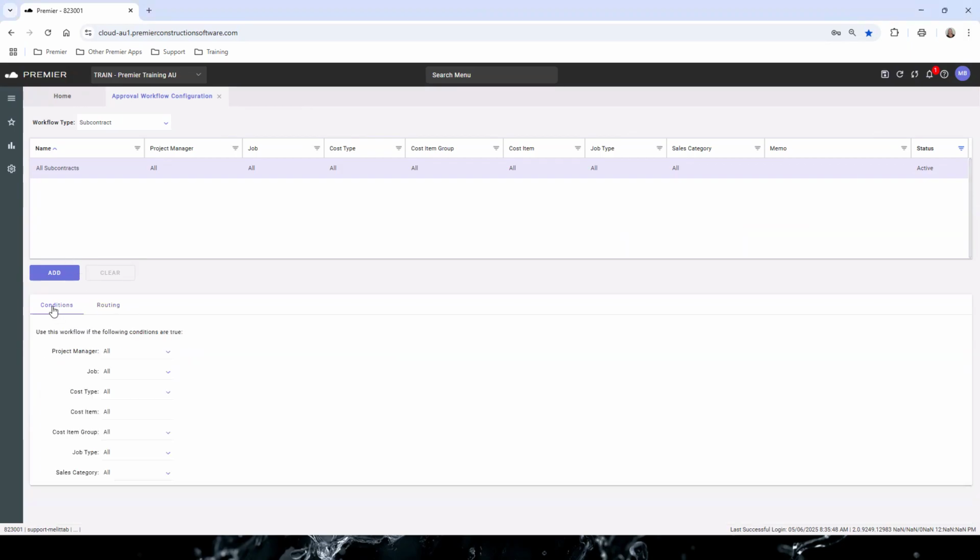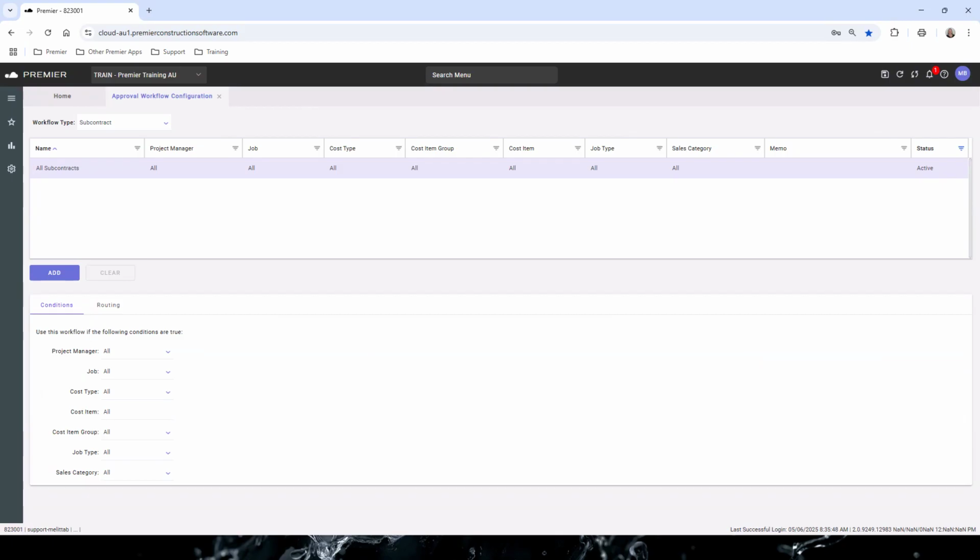So that's when we could come into the conditions tab. We could create a new workflow and attach it to a particular job, and then we could route it to two different PMs for approval. The same thing applies for all invoices: when we set up, firstly, we do our catch-all scenario.